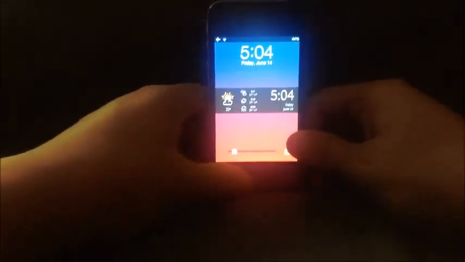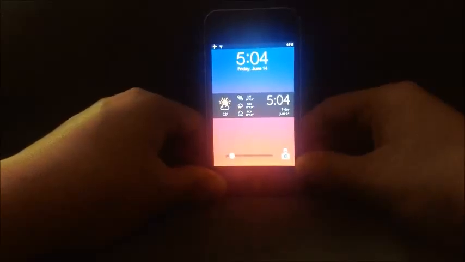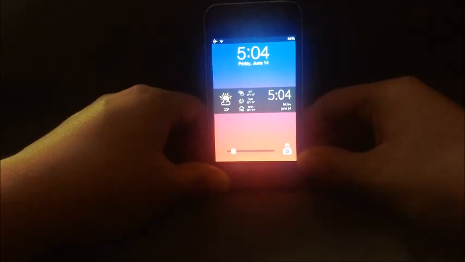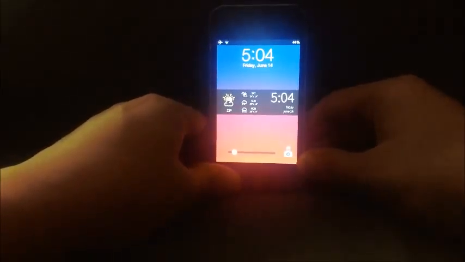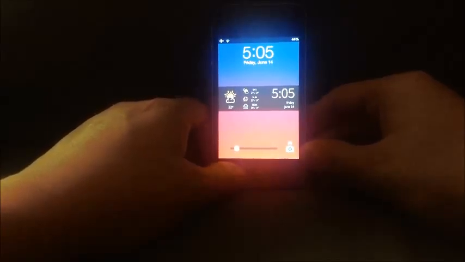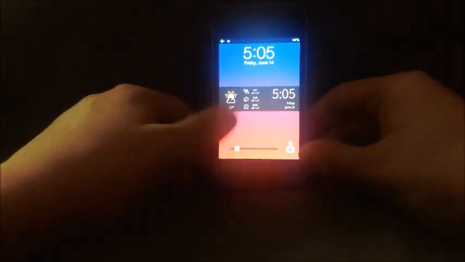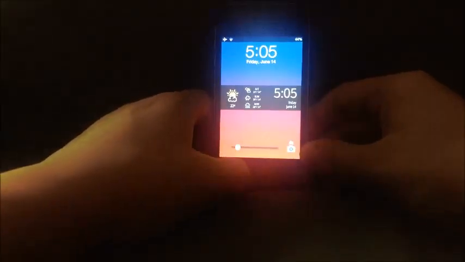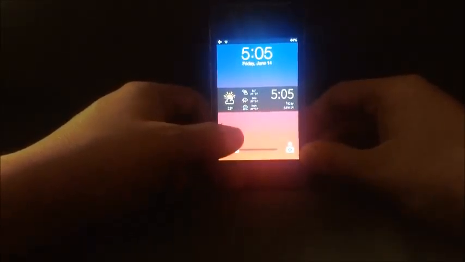Now I think this is one of the best lock screens you can have for your device. This is called Flat LS4 for the iPhone 4. There is one for the iPhone 5 that comes in the same pack as the flat icons. This is all one theme. This comes with the flat icons pack. 4 and 5 do come together, and I just think it's an amazing looking lock screen.